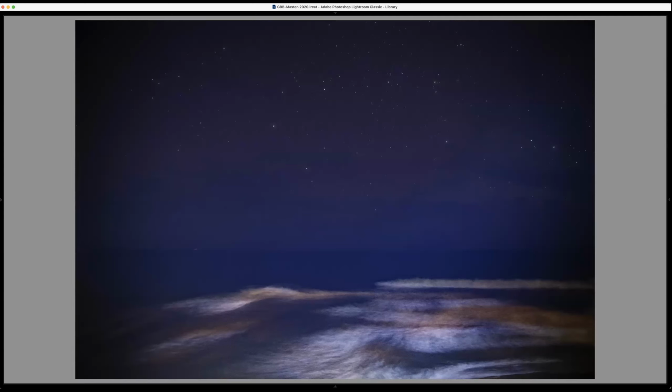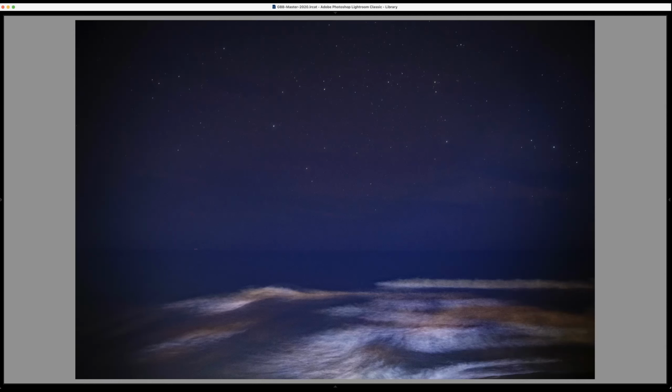At first I was taking long exposures and not seeing very much of the water, but I would get the stars in the background. And I was taking a 30-second exposure, I think it was, at one point. And all of a sudden a guy comes walking past the front of our house, walking his dog with a flashlight.